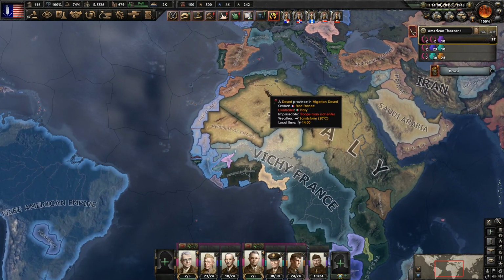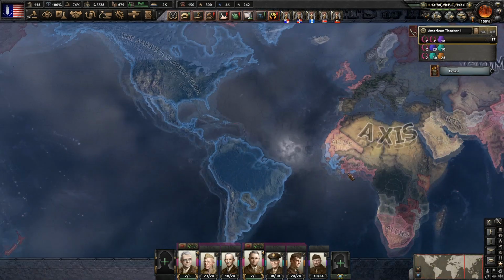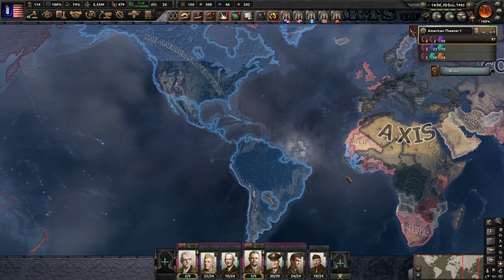I know this video was probably longer than all of the other ones, but thank you for watching. So if you want to do Fascist America, here's a guide. As always, this is unhistorical. But if you really want to see the empire I have, I'm the America slave regime.